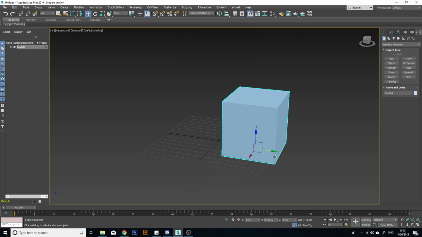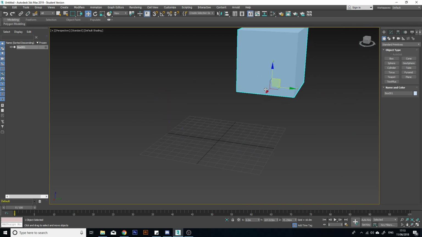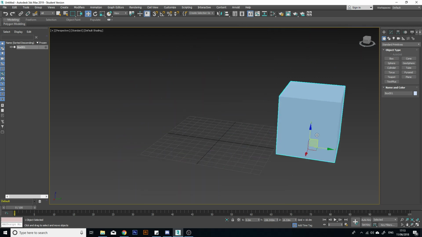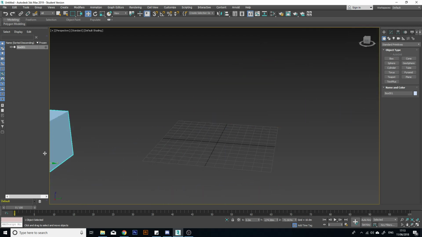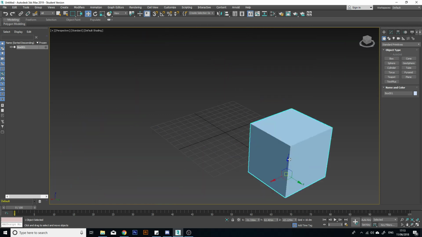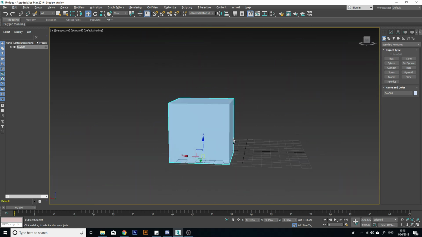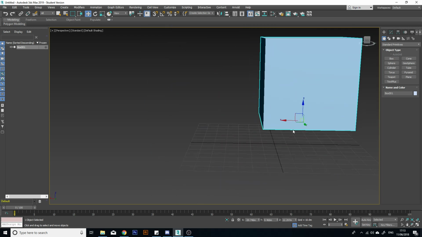If you click each of these arrows, it will only move you in that direction. If you click this square here between these two axes, it will move you in those two axes only, so it would never move anything in the X axis. It would only move along the X and the Y. If you click in the center, however, it'll just move anywhere, but that is unpredictable and never used. Don't ever press this middle thing because you don't know what you're going to do.